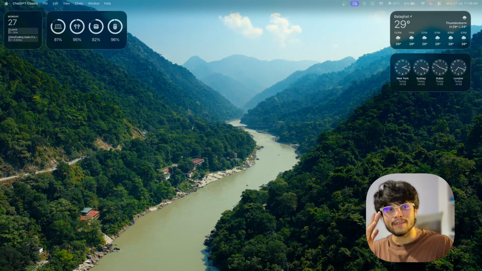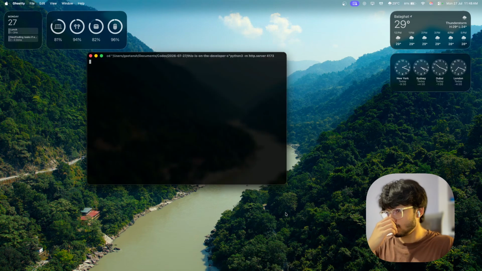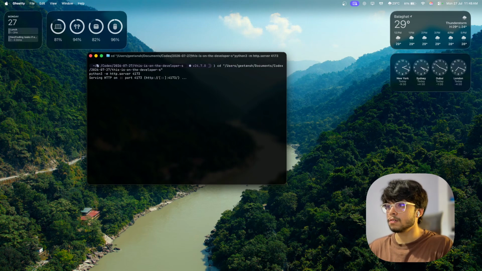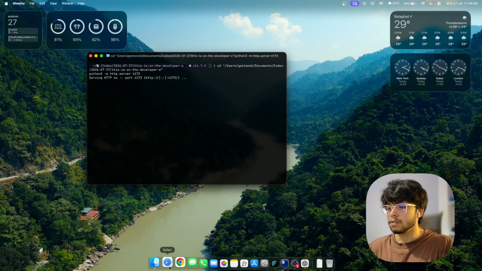Like most developers, whenever I heard the word scalability, I immediately thought it would be about the backend. Can the server handle more requests? Is the database optimized? Do we need caching, load balancing, etc.? First, let me start the terminal and show you what I'm talking about. So here's the last one. Yeah, the server is running on localhost 4173.